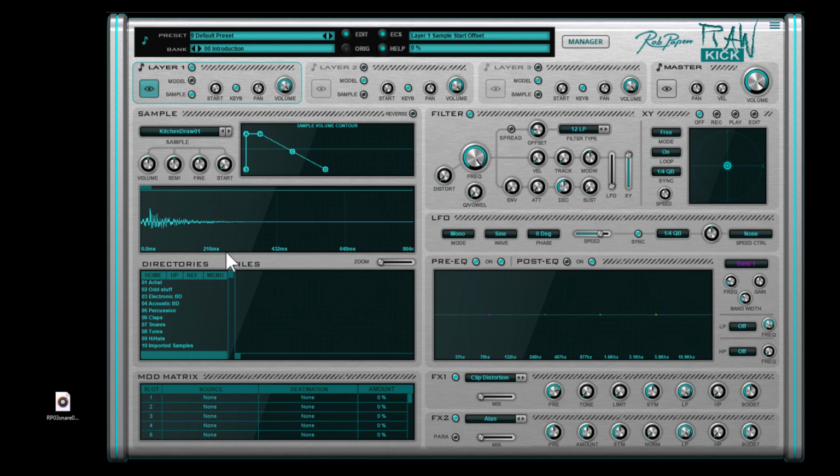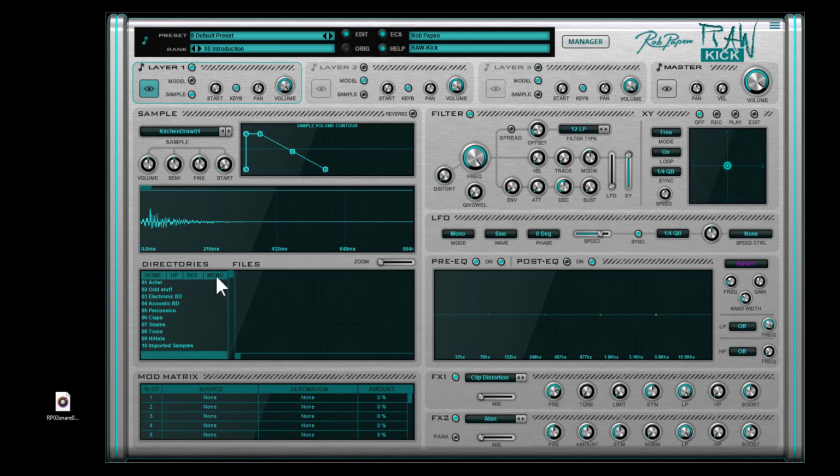Okay, and then of course you see down here is the directory. This is factory installed. If you go up, then you have the root key and you see artists. You see all kind of samples which are done by the artist. You go up again and up again to the main root and you see odd stuff, electronic bass drum, all kind of things. And number 10 is import samples.